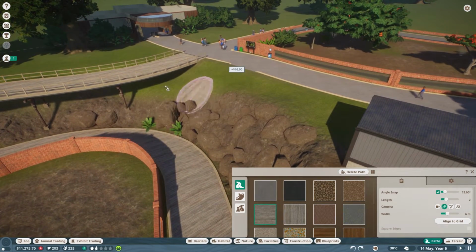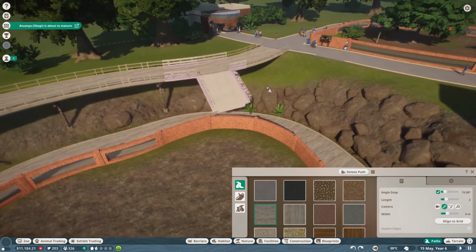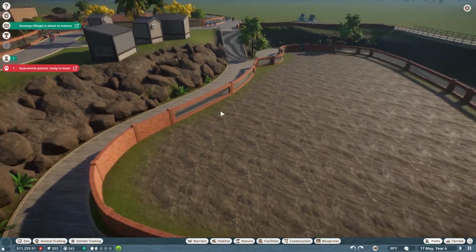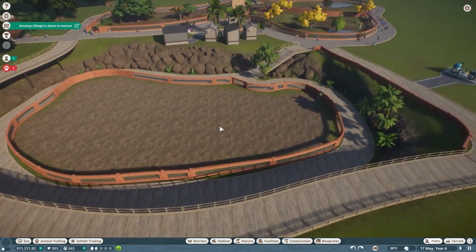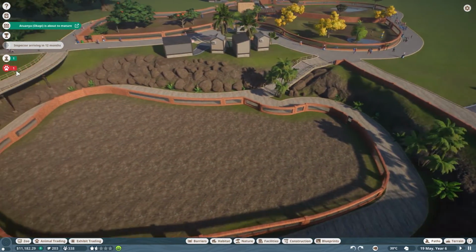Okay, that's not gonna work. Can I get a path going this way? Maybe. No, I can't. I would love a second route down here. Well, for now, we'll just have one. That's fine. We'll try to figure that out later. One of my animals is good to go.